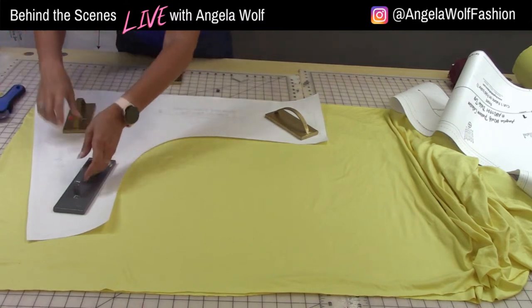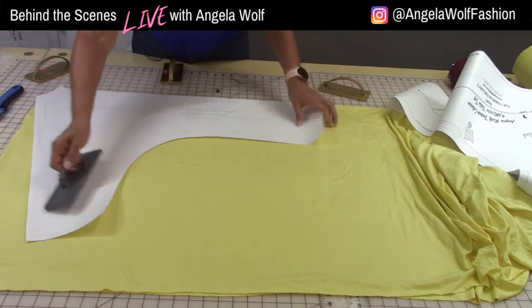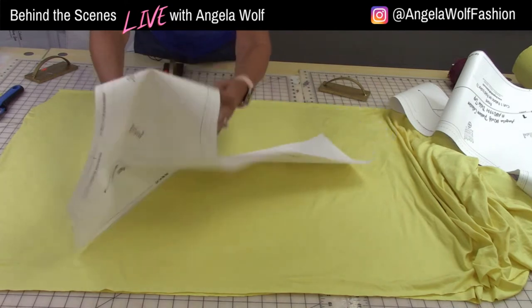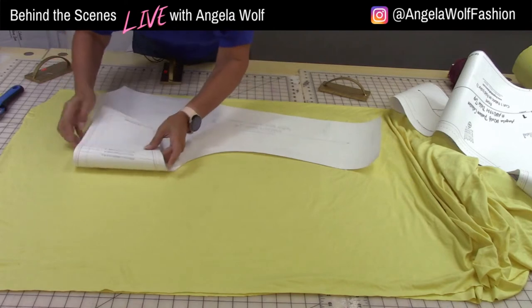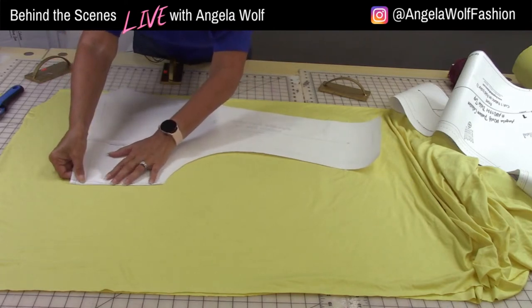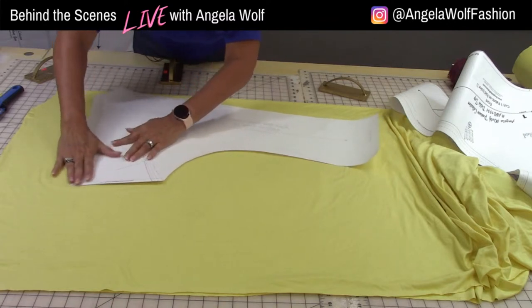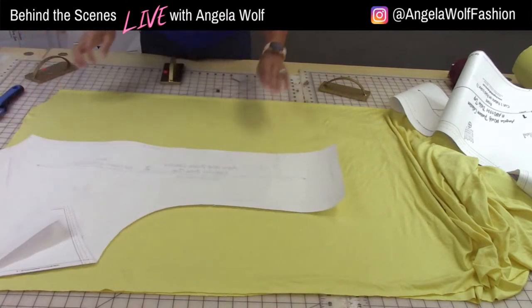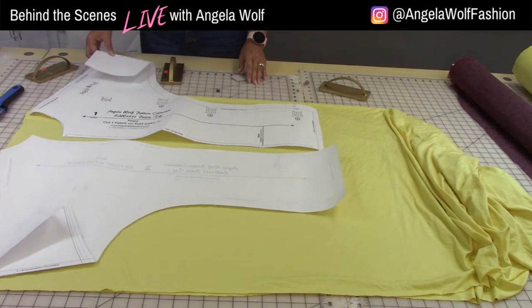One. Oh, wait. I want short sleeve. Change of plans. So these lines for the short sleeve here, it says cut here for extra small. Here's the small-medium and here's the large. I don't cut this. I just fold it back, because it should not affect when you cut your top out, and I'll fold this under. There. So now there's my piece. So now I wonder if I can get two pieces on here. Oh, just barely. I don't think I'll have enough.